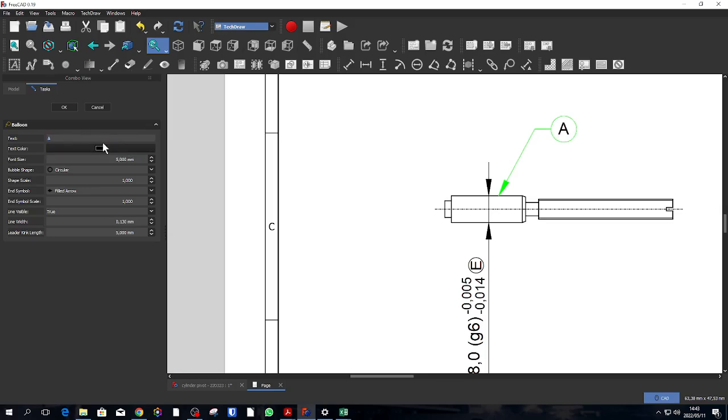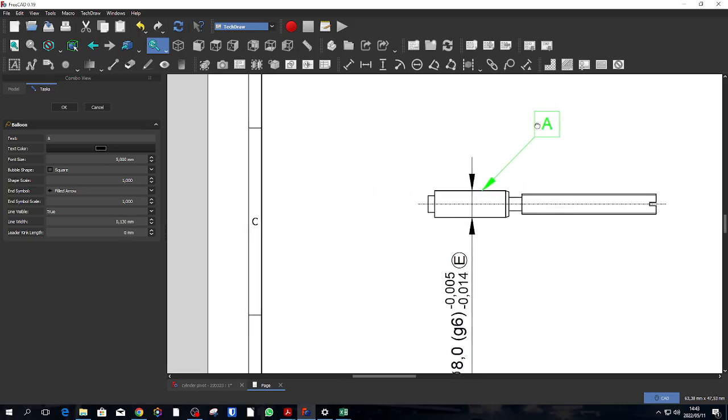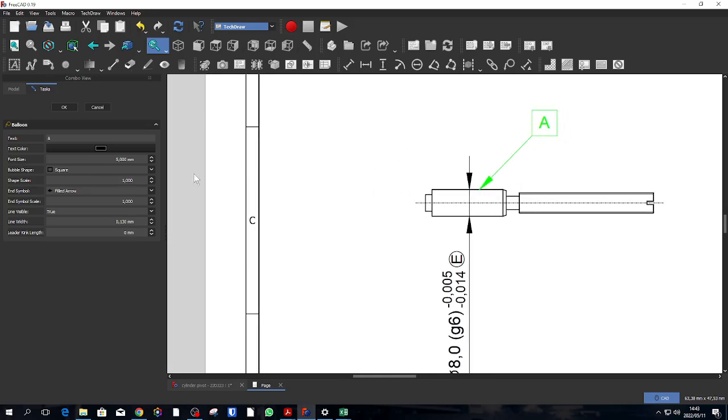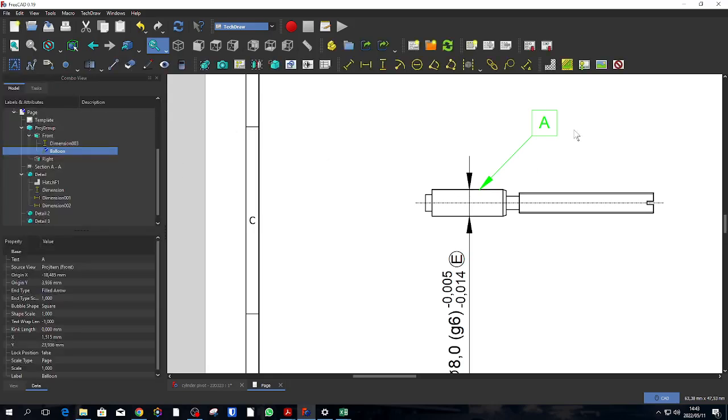The text is going to be A. The bubble shape is going to be square. The kink length is going to be 0. We can okay that.